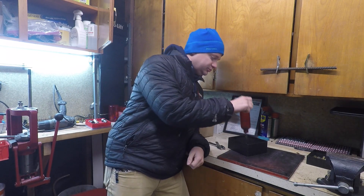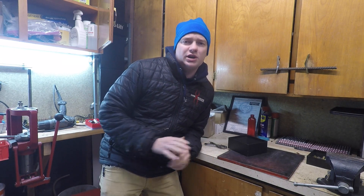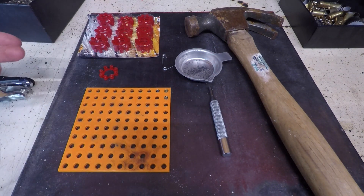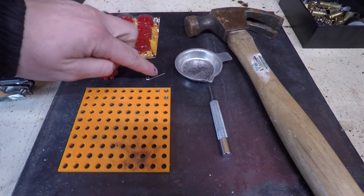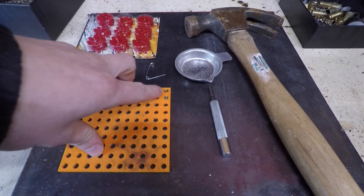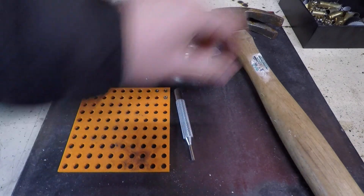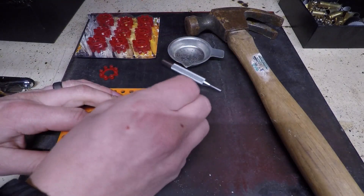The first step: take your old primers and dump them out. If you're doing a lot of them, tumble them, but for this case I'm just going to show you how to do it by hand. This first method is not my favorite but it works, and it's something you can do with stuff you probably already have or can get for super cheap. You'll need snap caps, a pin to pull out the anvil, a holder to keep primers in place, some scrap gunpowder, a punch to punch out the dimple, and a hammer.